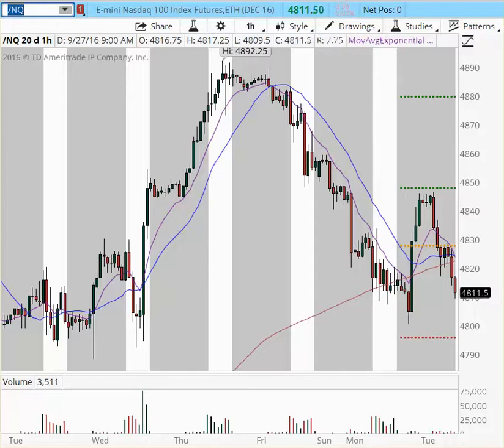If the price continues lower, and if it challenges 47.88, please note that number, daily support, then we will look for another correction to the downside. However, targets are not going to be that far apart. So the risk to reward here, you have to watch a smaller time frame in order to get those perfect entries. So as of right now, there is no perfect entry, so you have to wait for the chart to develop. So a trade right off the open will not be possible right now because the market is extended. Initial reaction can be to the downside or the upside, so it's a 50-50 shot at this. And this is with NQ.